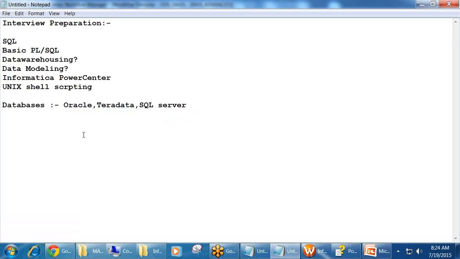So I worked with these databases, and they'll ask which version of Informatica you are currently using. Mainly the version questions will obviously come. Since we learned with Informatica PowerCenter 9.5.1, just explain about PowerCenter 9.5.1.